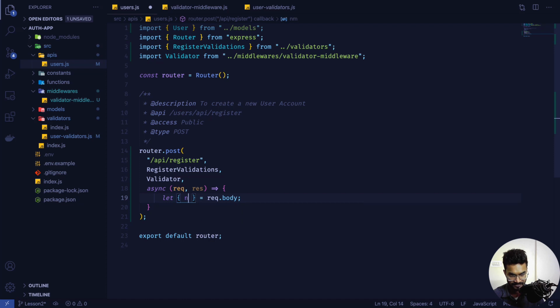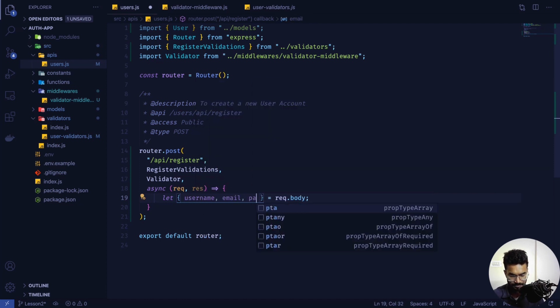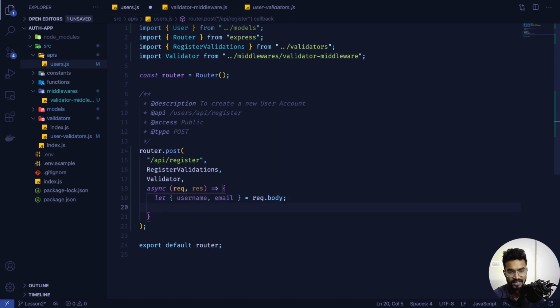So we'll bring in our username and email and the password. That password is not required. Okay. So now here what we're gonna do. Firstly, check if the username is taken or not.